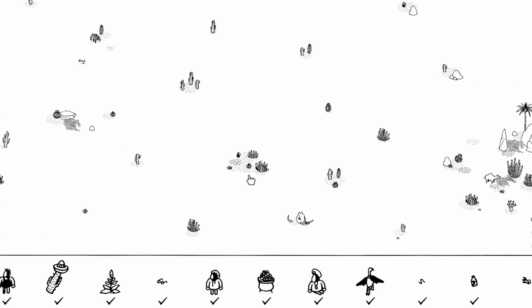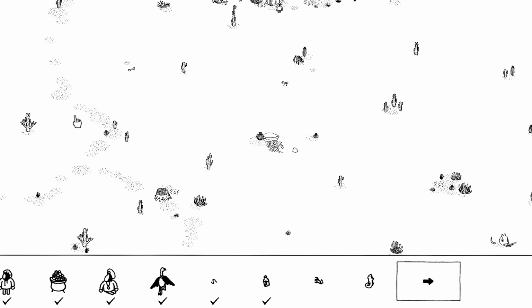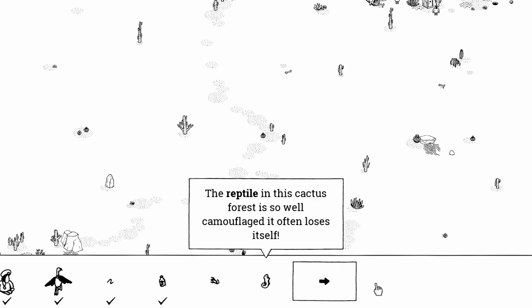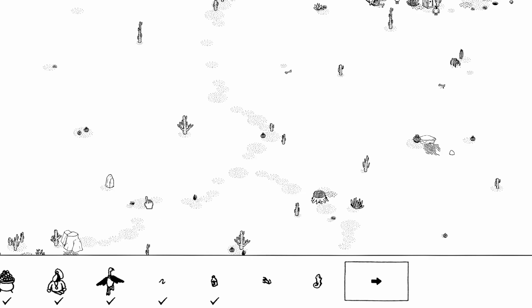Zoom back out to where I was. What are we missing? We're missing the 2 final ones in the level. A reptile in the cactus forest. The clue is, the reptile in this cactus forest is so well camouflaged, it often loses itself. So we'll try that cactus forest again when I finish my scan. And lastly, this extremely rare whiteback scorpion is surrounded by its children. A king of the desert never goes underground.